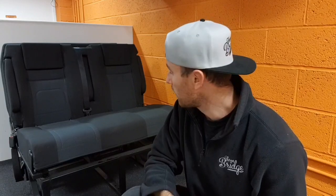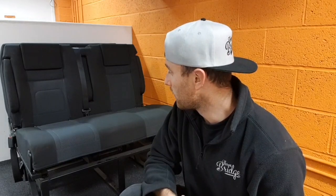So the bed system itself is very easy to operate, has key functions such as Isofix points, built-in headrests, built-in armrests, and 3D overlay for more comfort. It also has a 200mm sliding mechanism built into the frame. So I'm going to go right ahead and show the operation, how it works, and go from there.